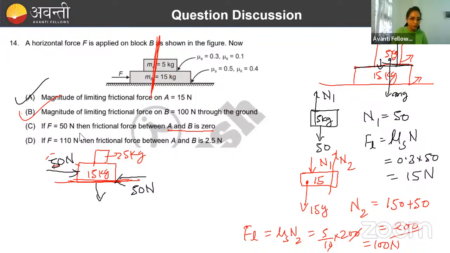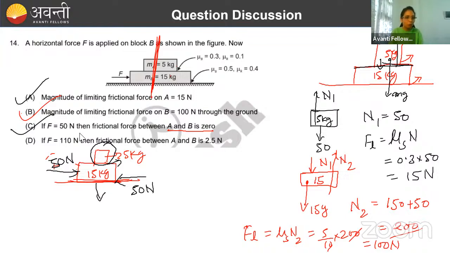Now what for the second surface? Here, for the second surface, friction will only act if anything is trying to move the 5 kg body. If nothing is trying to move the 5 kg body, then no friction will act. So on the 5 kg body, no external force is there. So the friction force acting for the second surface will be what? 0. That is, between A and B it is 0. So that also seems true. That is also true.